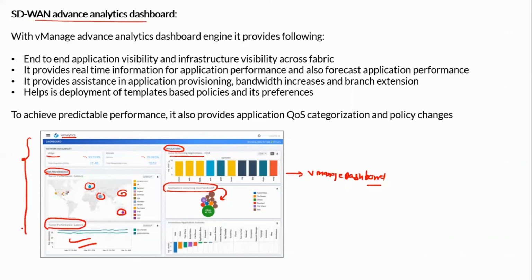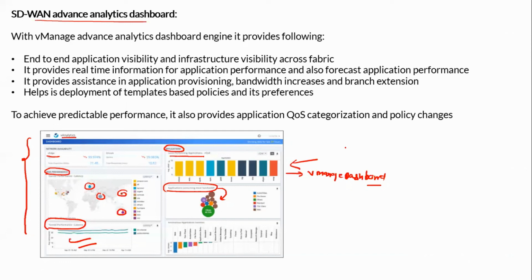So based on your link, based on your tunnel behavior, like bandwidth, speed, latency, and other stuff, it captures all those components, and then it calculates, and based on the results of the calculation, it displays them on a dashboard. And based on those results, it follows the best performing SD-WAN link to send your traffic.